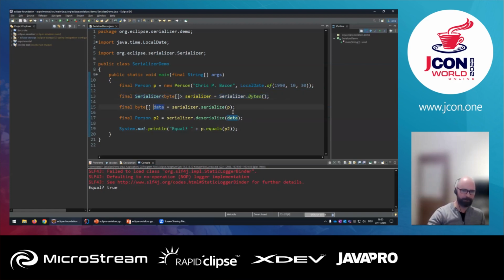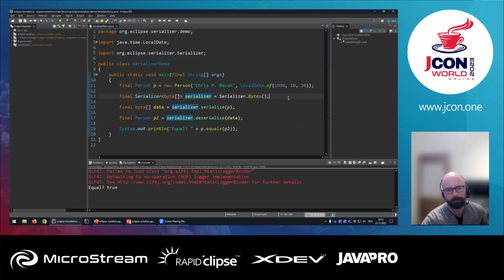The byte array you get consists only of data, no metadata. So this method only works if you serialize and deserialize objects with the same serializer instance in the same JVM, of course. If you want to send data to a different JVM, to a different machine, you have to tell the serializer which type it should handle.